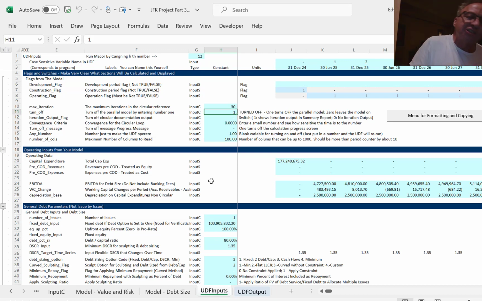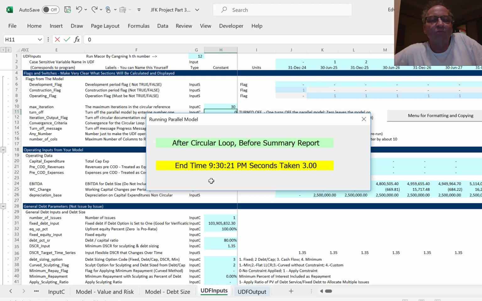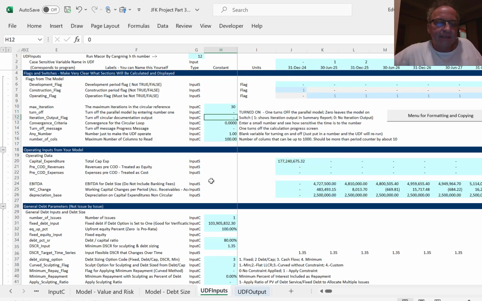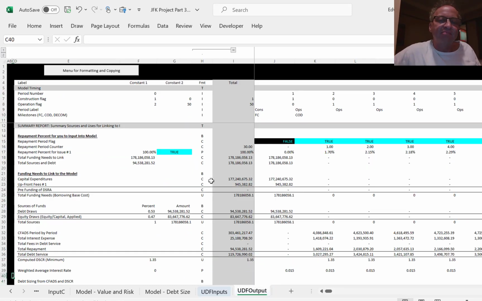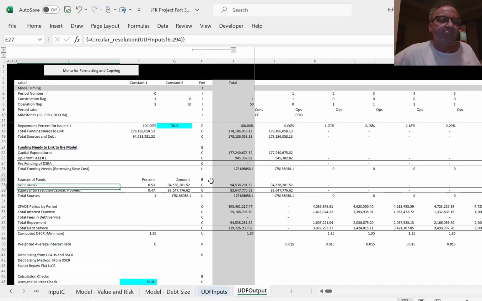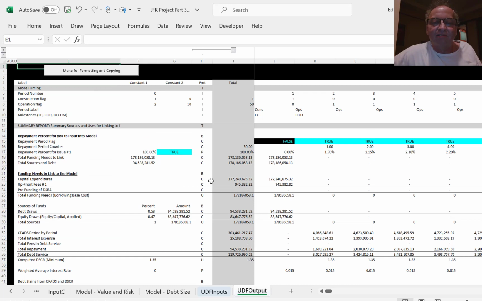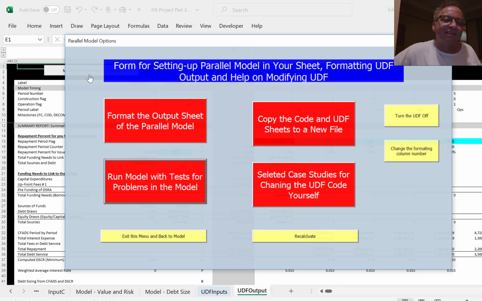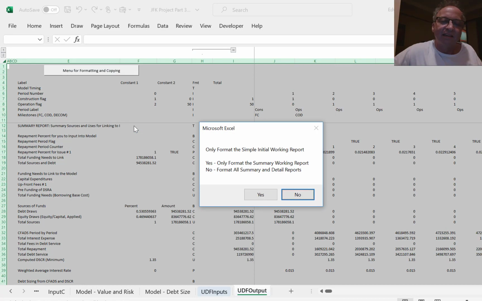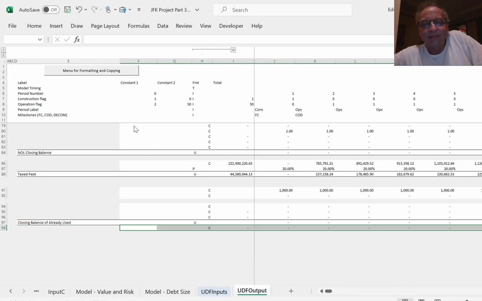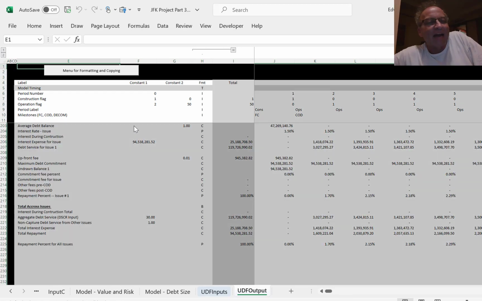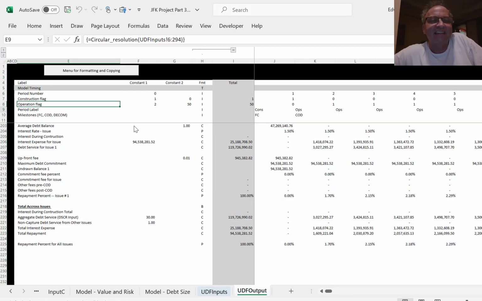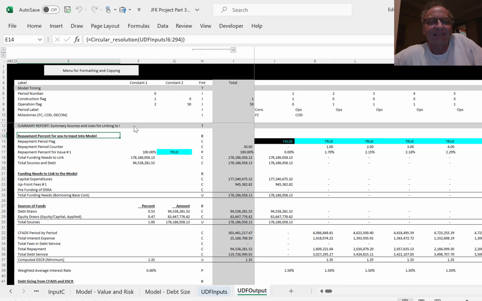You send me your model. I'll show you how to implement this in your model. I'll prove it really works. Now I'm not going to turn it off. And then when we do this, what happens is it goes and makes all of our calculations. Okay? And I think what happens is the formatting sometimes has to be redone. So what you do is you just click this little button and you can see the macros, all these macros we did and everything else, the formatting. I'm not hiding one thing.